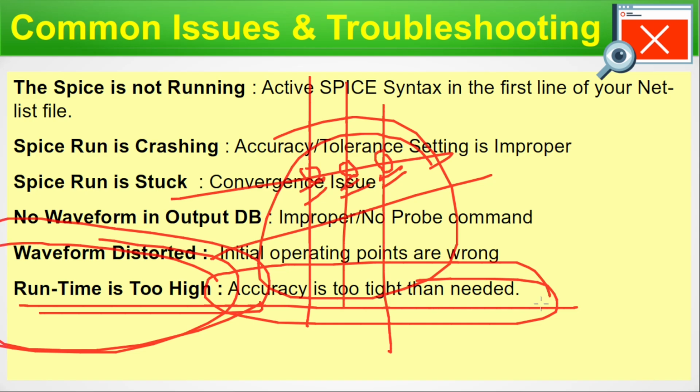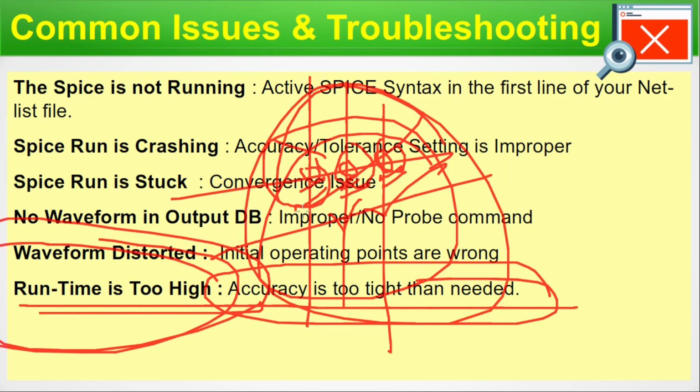and because it's a dynamic simulation, not a static simulation, at every time step each node has to be calculated, and then the time marker moves one time step forward, and again at that point everything is calculated. So if you give a high accuracy, each of these node calculations inside the circuit will take much higher time, and as a result the cumulative time will be much higher. As a result, the SPICE run slows down, and you are thinking what's wrong. So this is the thing: runtime is too high, your accuracy is too tight, you have given a very high accuracy run. You have to reduce some accuracy.